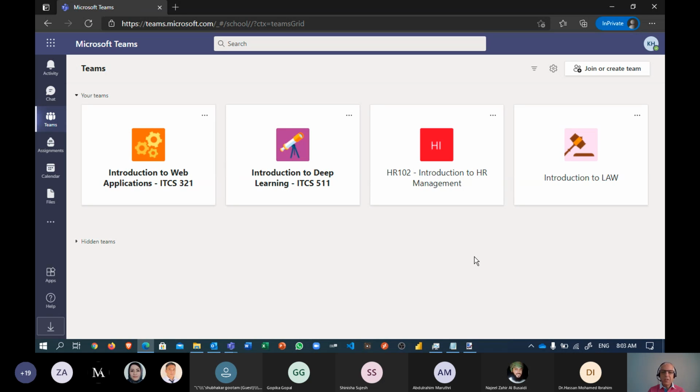So what I can say about Teams is that Teams is a software created by Microsoft. It's part of the license of Microsoft 365, which includes Word, Excel, PowerPoint, Outlook, and many other software. And as part of this list of software that I just cited, we'll find Microsoft Teams. So Microsoft Teams is a hub for these software, and also it's a collaboration software. It allows collaboration between the members of the organization or the university or the institution of education, if you want to say it like that.